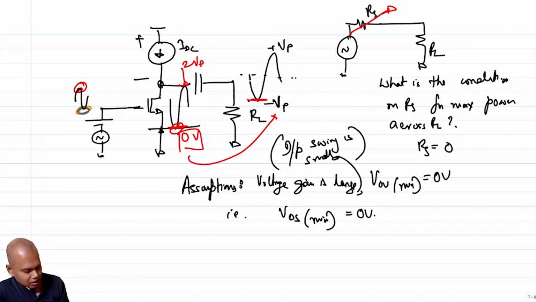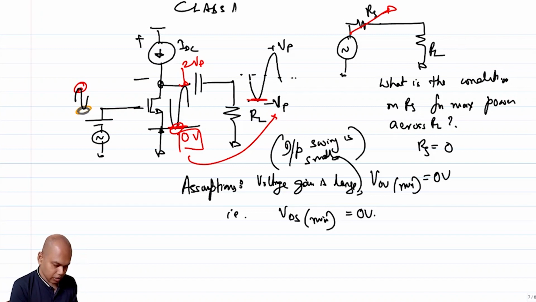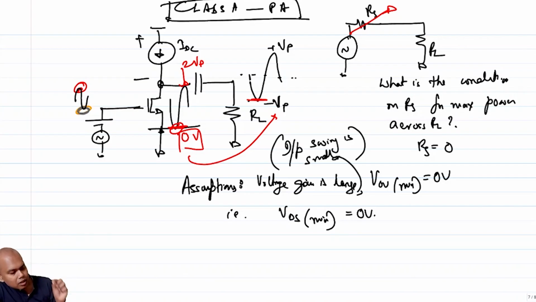Correct? So these types of amplifiers are called class A power amplifiers. These are called class A PA because if you see that during the entire cycle of the input and the output, the transistor is always on, right? So hence it's called a class A PA, correct? So as it turns out, in a class A PA, the maximum efficiency that you can get is 50%, not more than that. And in fact, you are also not going to get 50%, you are going to get much lesser in reality, because the assumptions that we took will not be valid in reality.